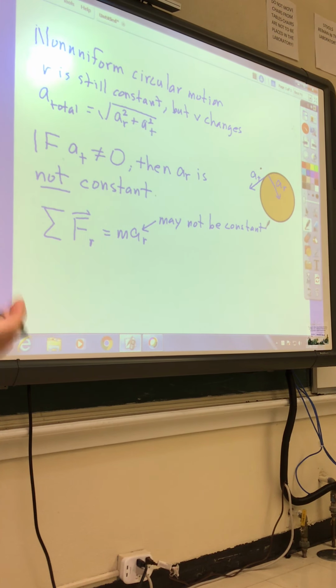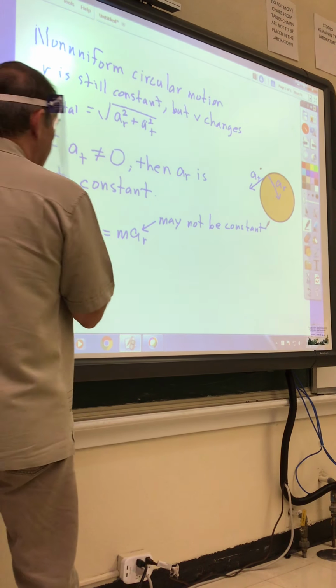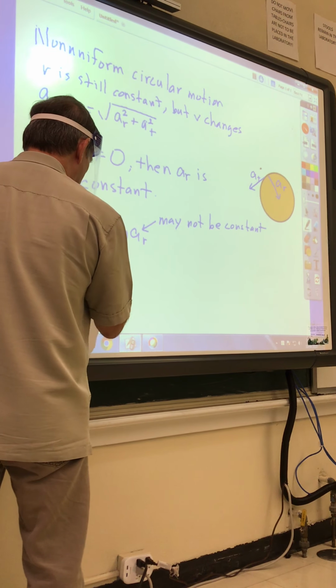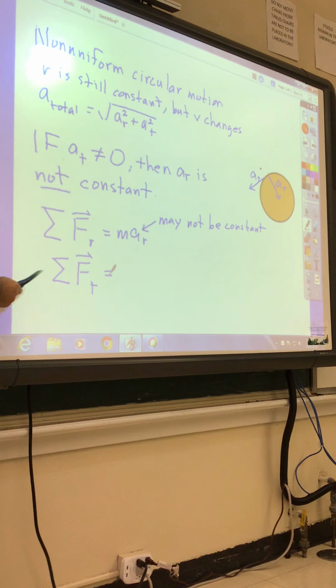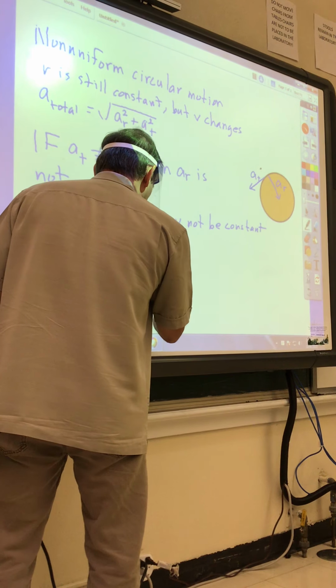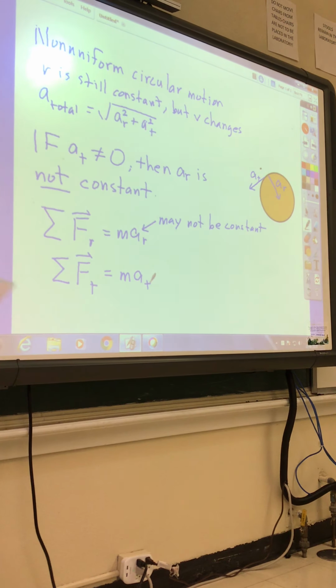Yeah, most of the time in this course we deal with constant acceleration, but whether the acceleration is constant or not, Newton's law still applies. And for the tangential component, well, that's sub t, up until now, this has been 0. This sums out to be 0, but now it's not. We can write out mass times tangential acceleration. So we've got an equation for this, and then an equation for this, and we can treat them separate. Okay.